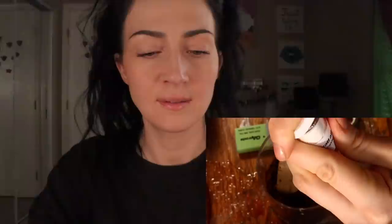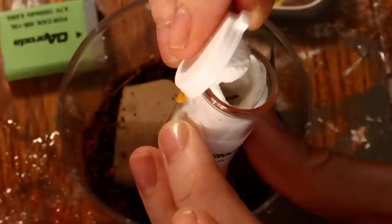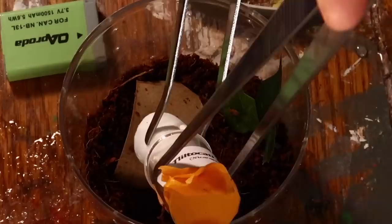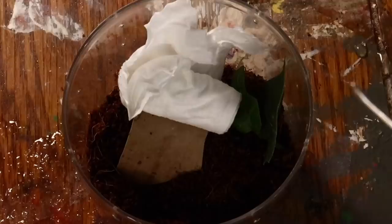Tape off, and I am not afraid. Oh, that one's a little bit more alive than the other one. Aww, so cute. So I'm gonna lay this down. Go. Oop. Okay, there we go. Oh, you guys, I'm good at this. This species of tarantula is extremely, extremely calm and very docile. That's why I wanted it.